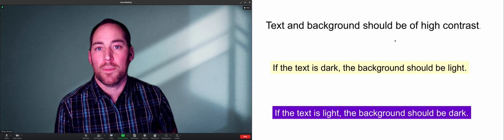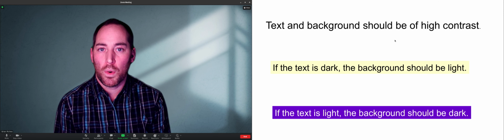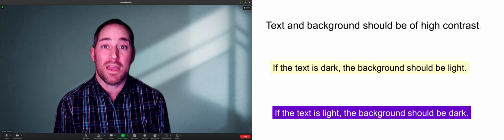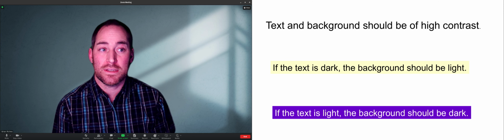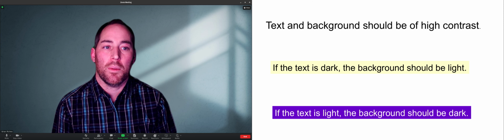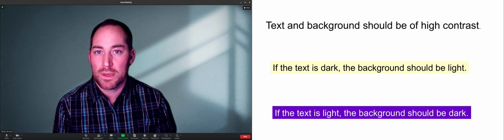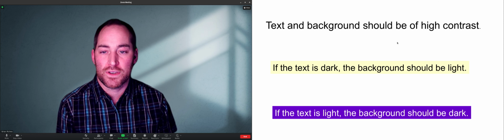And that's one of the things about all of these rules with PowerPoints, is that this helps make it more accessible for someone who maybe has worse vision, who might be colorblind, anything like that, any kind of vision impairments, cataracts, whatever it might be. These kinds of rules help everyone in general, but especially people who need those kind of accommodations for their vision.